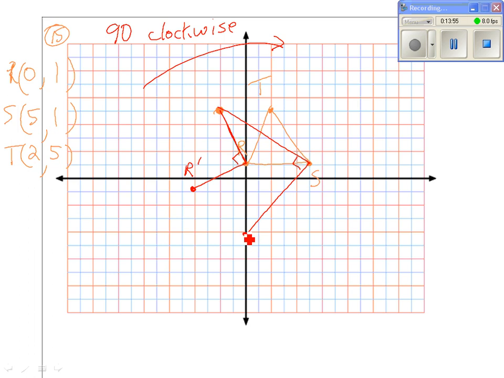So we put that there. What's the name going to be? Watch, I'll show you. S prime. S prime, good. Now we got T. T is right here. We want it to go around clockwise, 90 degrees. That looks like it's almost horizontal, all lines are straight or segments, but it's going to drop something like this. Does that look about the same length? Did I go too far? So somewhere about in there. About right. That's T prime.